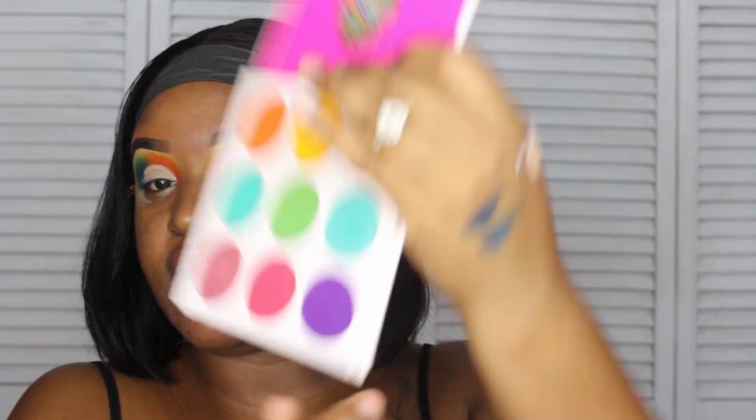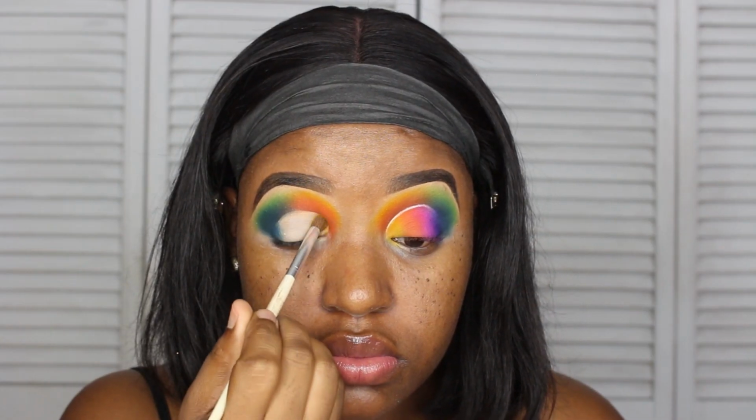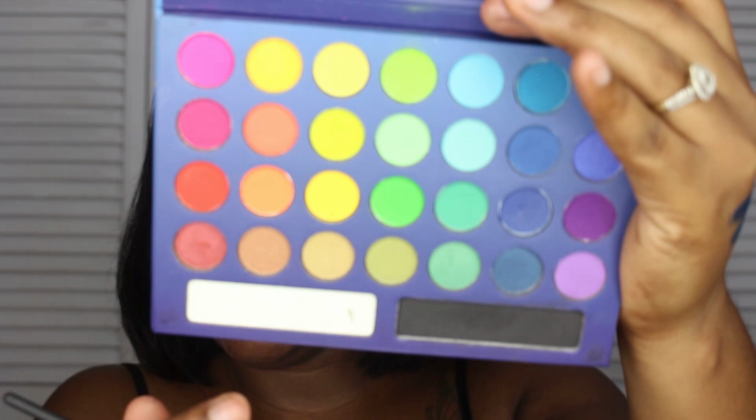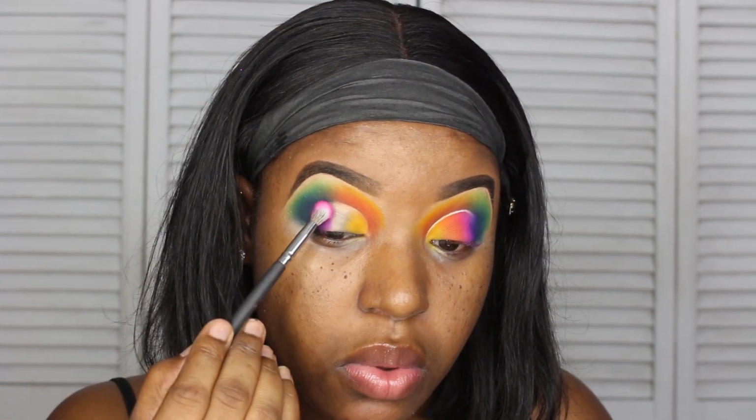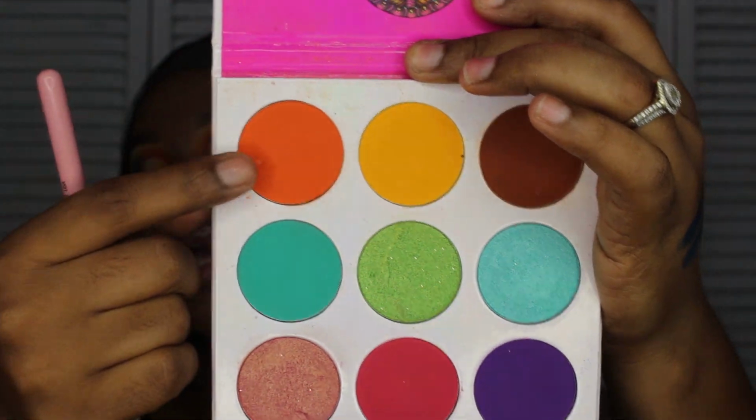So first I'm going to go back on the outer V area with the first blue. On the inner V area, I'm going to go in with the yellow. So on the outer V area, I'm going in with this purple, and I'm just packing this onto the lid. So from the Take Me to Brazil palette, I am going to be using this pink. So the last shade is this orange from the Zulu palette.